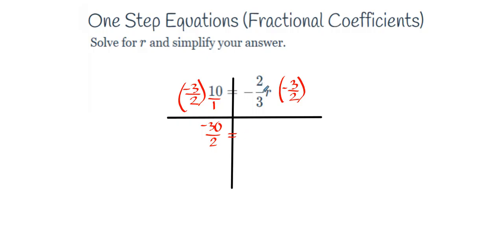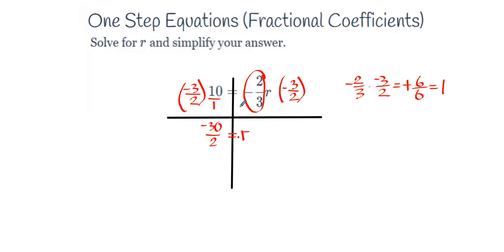And in this case, I just want to point out what happens when we multiply negative 3 over 2 and negative 2 over 3. We'd have negative 2 times negative 3 over 2. Please first notice that a negative times a negative is a positive. 2 times 3 is 6, and 3 times 2 is 6. And then remember that 6 over 6 is 1. That's why multiplying by the reciprocal is the quickest way to get rid of a fractional coefficient. Because if it simplifies to 1, 1 times r is just r.